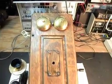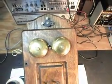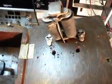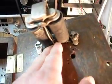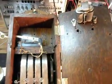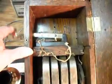But I'm going to give you a look at the inside of this telephone. It's just really a beautiful find, and a great telephone, and it looks basically just like the Wesco telephone that we did the other day. Our bell is all here, it looks like, but there's an issue here with this clapper rod. Looks like it's jammed, but that's all going to have to be gone through. There's just not much you can do but go through it and adjust everything and get it repaired. Now, what's cool about this telephone is they basically have most everything. I mean, you've got your hook switch here.